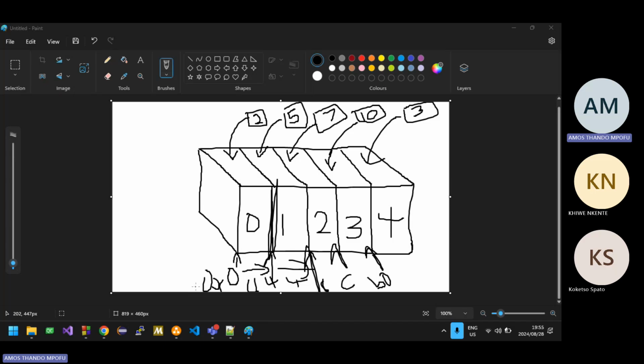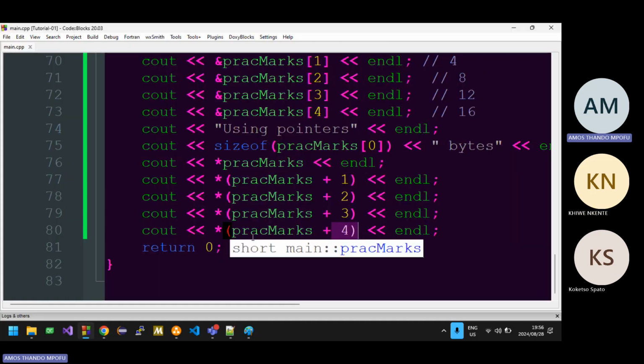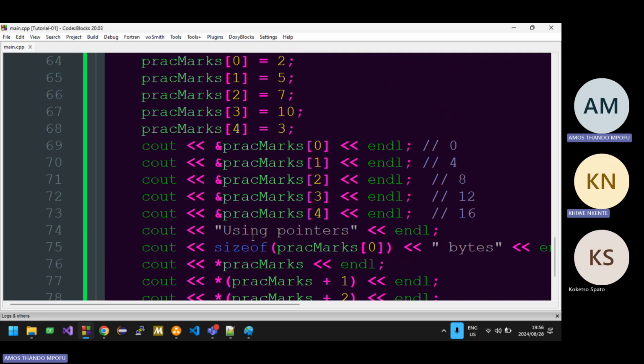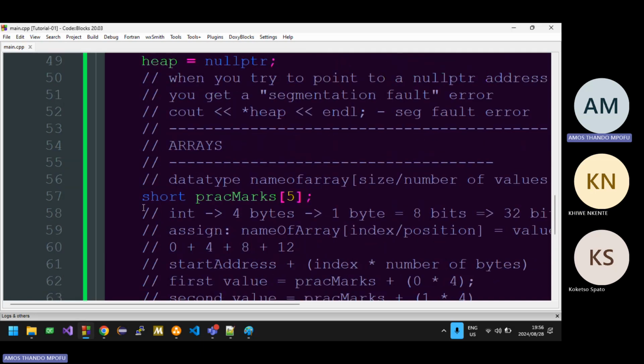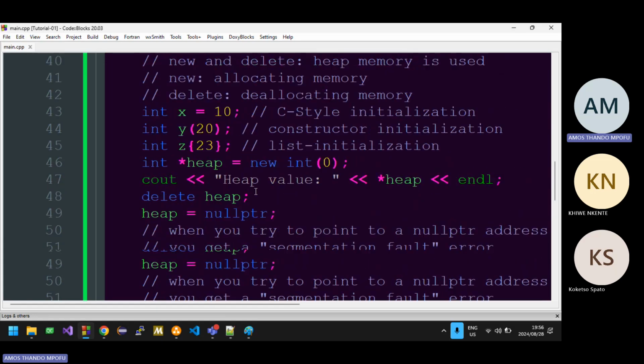So I hope arrays make sense. Like I said, C++ is very complex. It's easy to pass, to understand, but then it's complex. It's quite a lot to cover. So yeah, that's pretty much arrays. With the amount of information I just gave you right now, I think I should just end it here, else your brains will be bombarded with too much information. Yeah, I think this should suffice for now. So I'll just change this back to an int. So that's pretty much pointers.